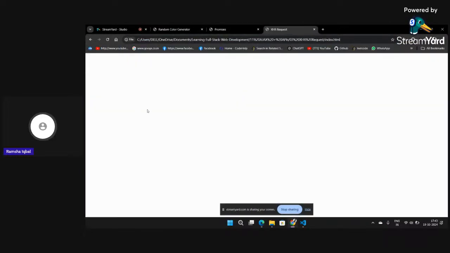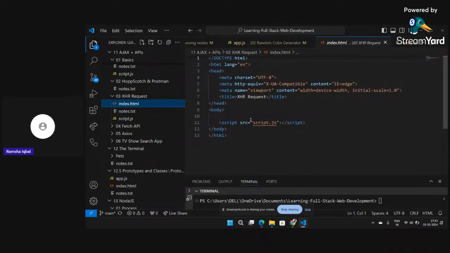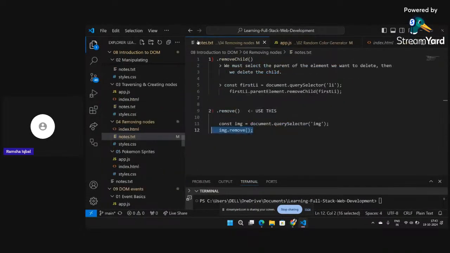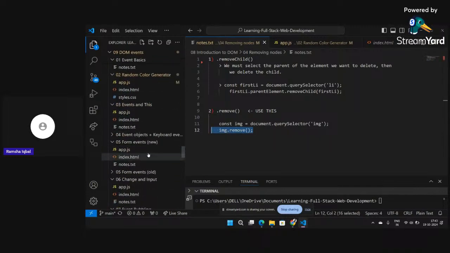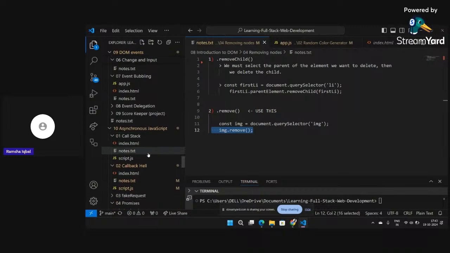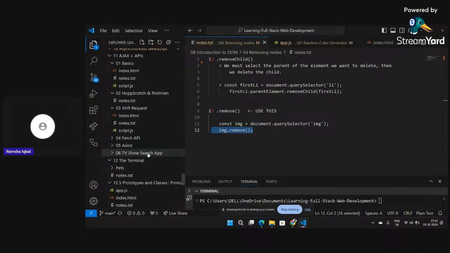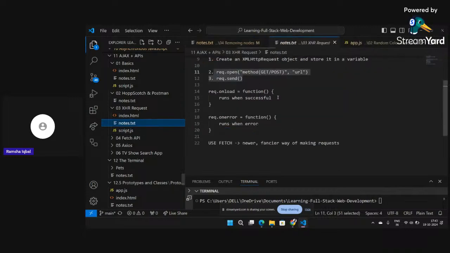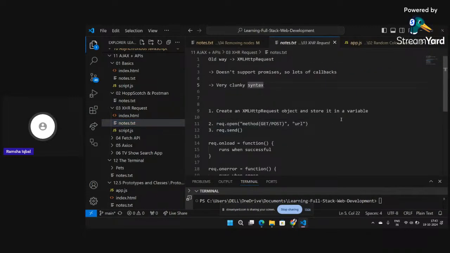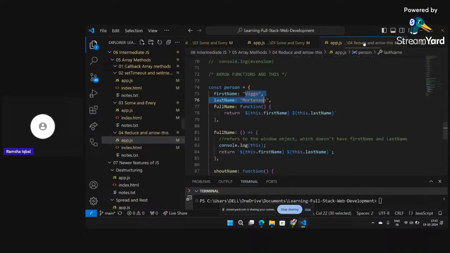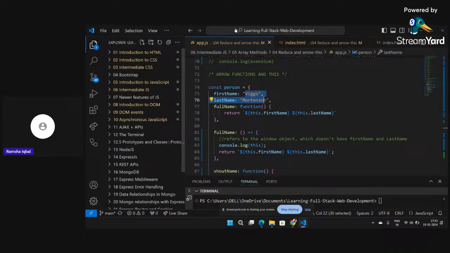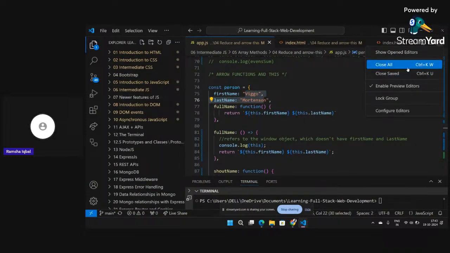I am showing you some XML requests basically. Let me just close all of them.